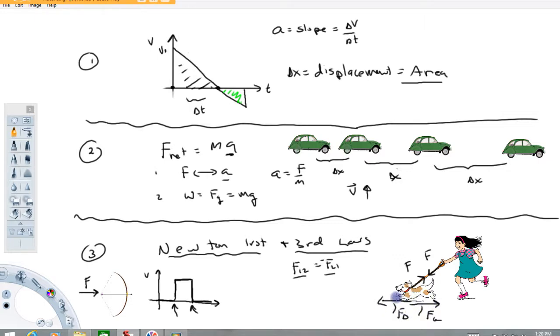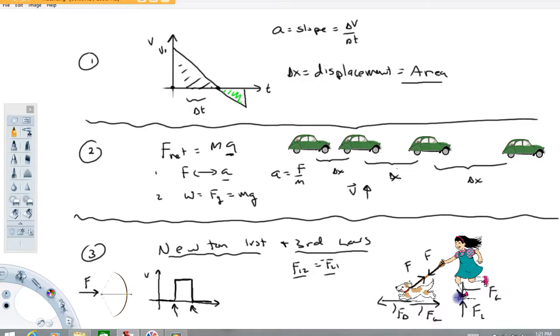Here's another example. We'll talk about the young lady here. As she's stepping on the ground, simultaneously there's a force upward on the girl. I'll put L for lady, because in the next picture I'm going to draw another one. There's also simultaneously a force downward on the ground. And I'm talking about the force interaction right between her shoes and the ground. So these are all examples of Newton's third law.